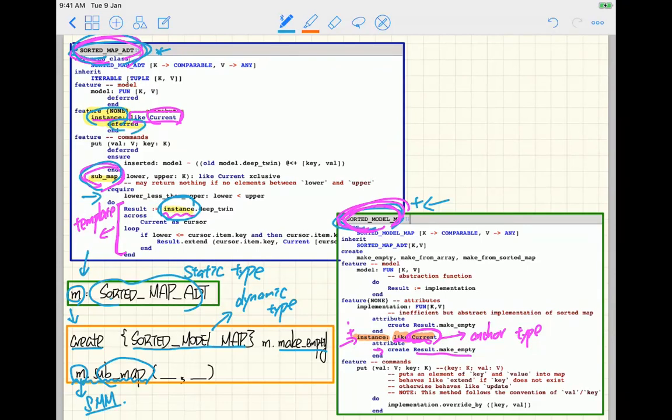However, since the current object is of type sorted model map, that means I can refer to the instance over here. This is so-called dynamic binding, which means depending on the current type of the object you're calling, it's going to call the corresponding version for every feature, right? In this case, in the instance over here, you're just going to call this particular instance feature, which means current would simply give you the current type, which is sorted model map.